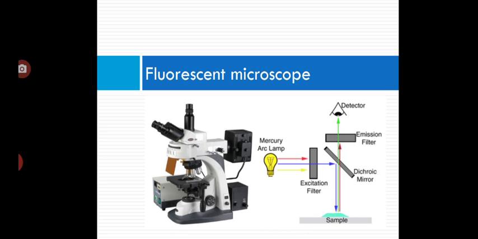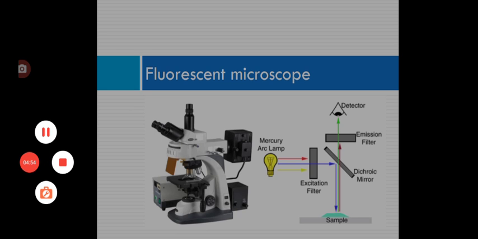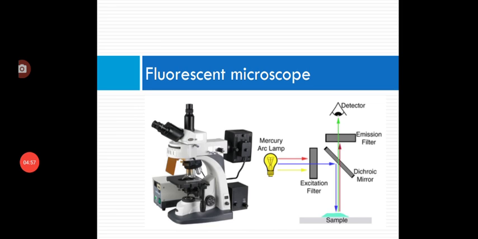The types of fluorescent microscopy include fluorochromy and immunofluorescence. Fluorochromy involves the non-specific staining of any bacterial cell with a fluorescent dye. Immunofluorescence uses antibodies labeled with fluorescent dye to specifically stain a particular bacterial species. So this is the introduction of the fluorescent microscope, which is also an optical microscope.